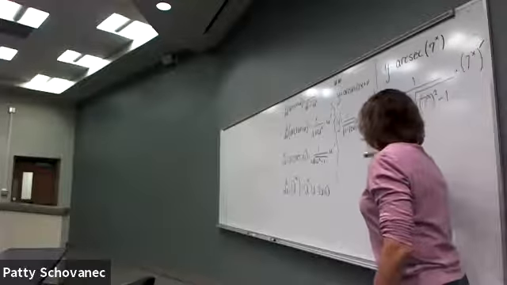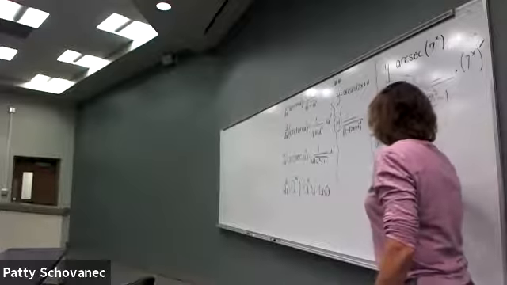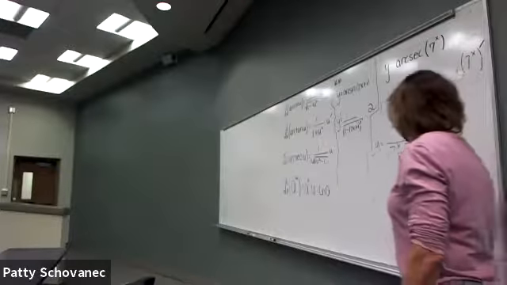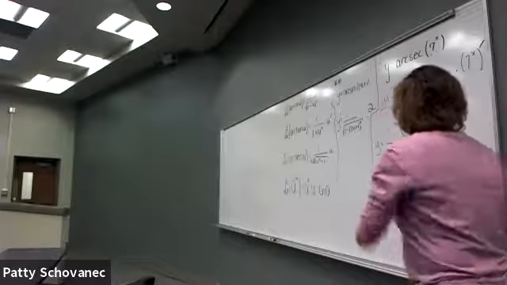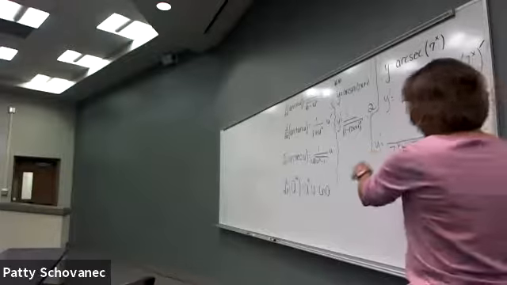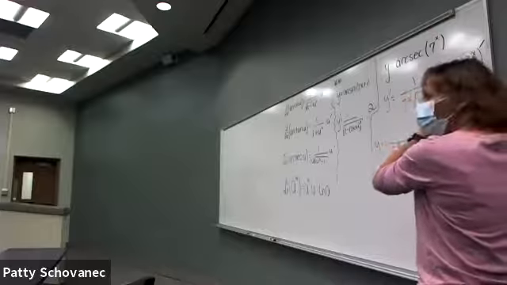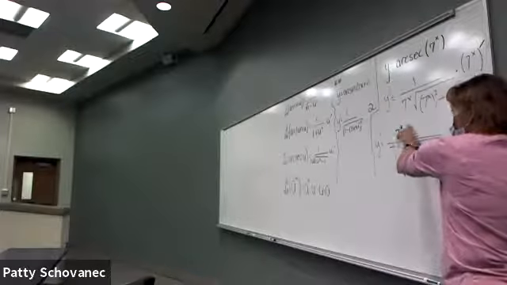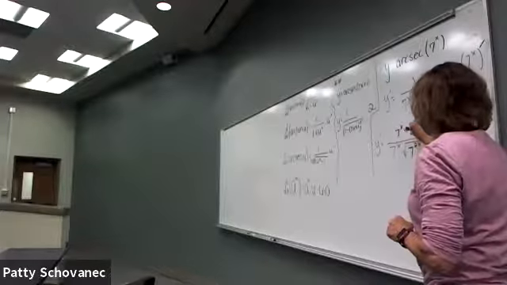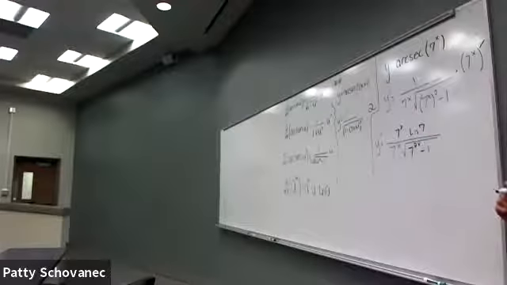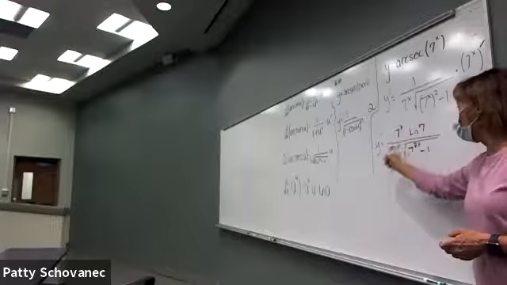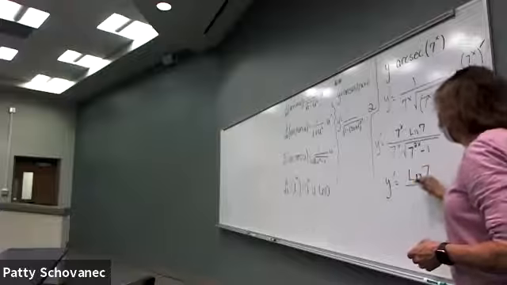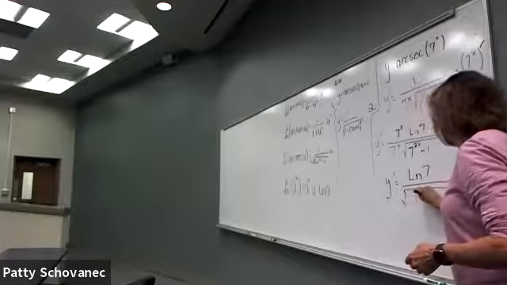Okay, so let's move this over. Do you remember that when you raise a power to a power, you multiply exponents? So let's write this as 7 to the 2x inside here. And I'm going to put the u prime term here. So copy it down the way you see it, take the derivative of the power, and then take the natural log of the base. So here's as I see it. The derivative of the power is just 1, and then we get the natural log of the base. And now this is all multiplied. So if you want, you can cancel the 7 to the x. So that y prime is just going to be the natural log of 7 over the square root of 7 to the 2x minus 1.